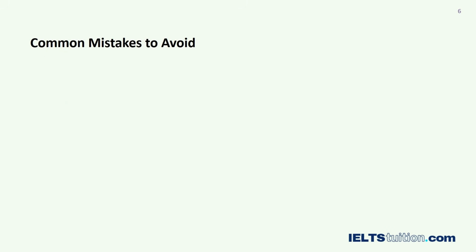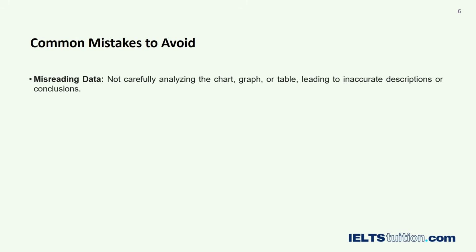When tackling IELTS Writing Task 1, it's essential to avoid a few common pitfalls that can hinder your performance. Here's how you can approach this task more effectively. Start by giving your full attention to misreading data. It's crucial to thoroughly analyze the charts, graphs, or tables presented to you.